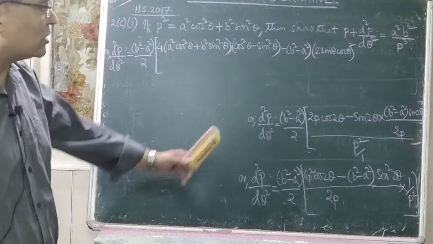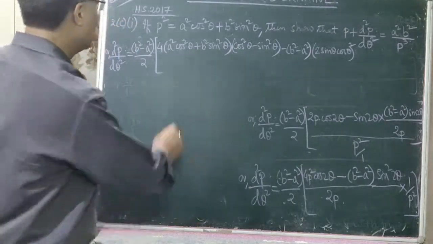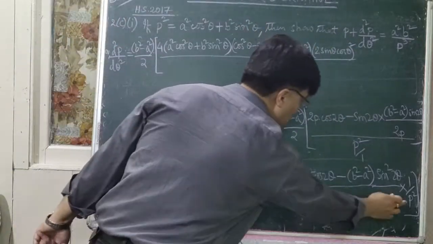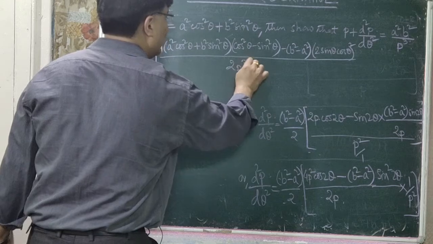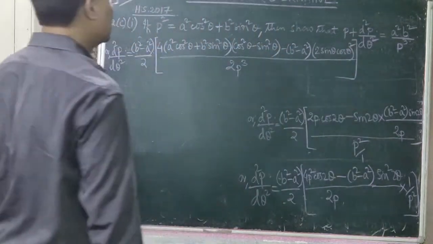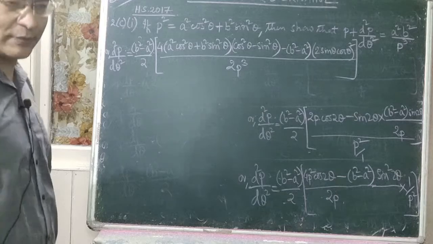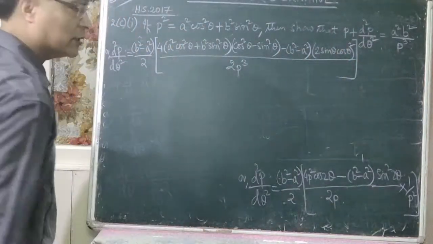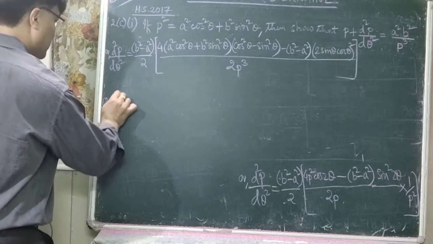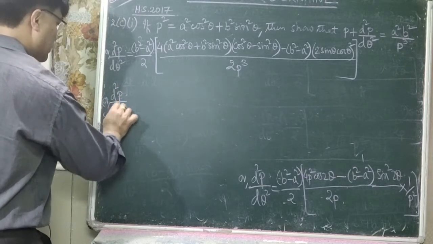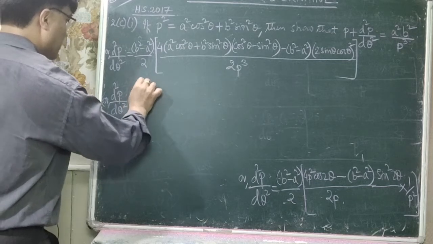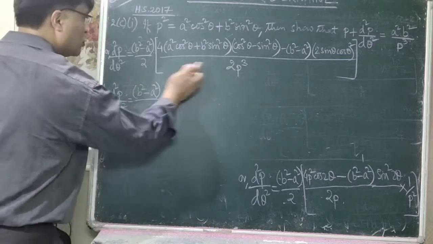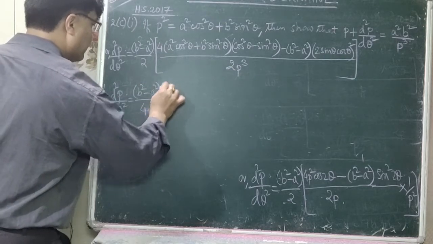Now you know the formula of sin 2θ, which is 2 sinθ cosθ whole square. So this whole divided by, what can you write? 2p into p², that is your 2p³. Your third bracket is closed. So I think you have understood it. Okay, so now let us simplify it further. d²p by dθ² is equal to (b² − a²) divided by, 2 twos are 4p³. You can write it here, 4p³.